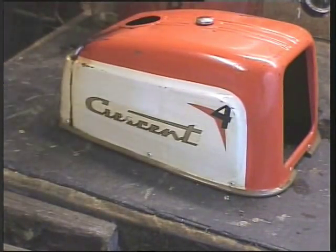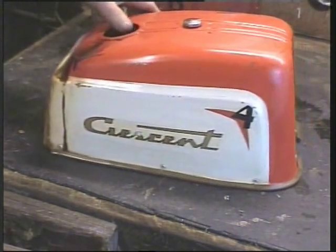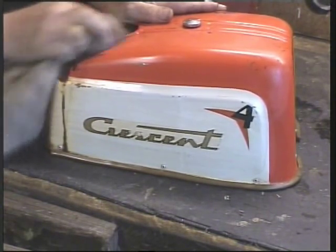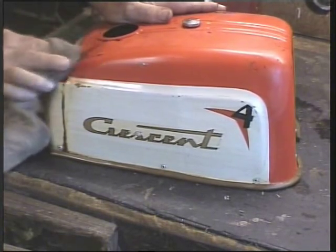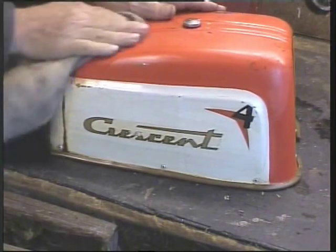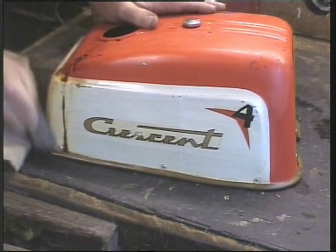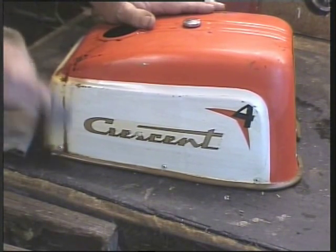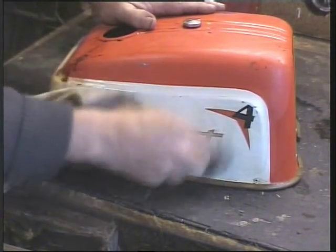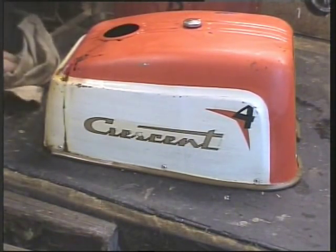Well, I think you can see it's going to come. This residue, of course, is additives, oil. The petrol is evaporated, leaving this behind. And it might take several goes, but it's all coming off. So, I'll just carry on for a little bit. It's going to be a pleasure to handle. I wonder if my enthusiasm is coming across.